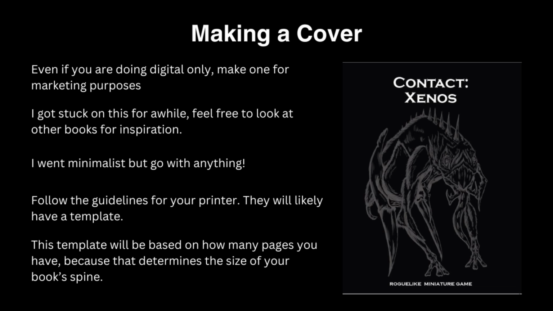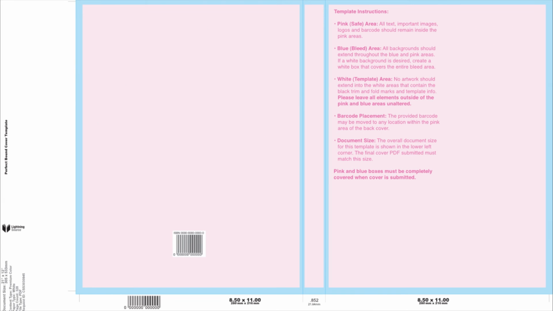If you get really stuck, I would just go to a bookstore like Barnes & Noble and walk around the sci-fi or fantasy section until you find something that kind of inspires an idea. As far as the technical side of the cover, most publishers will have some kind of template you want to follow.